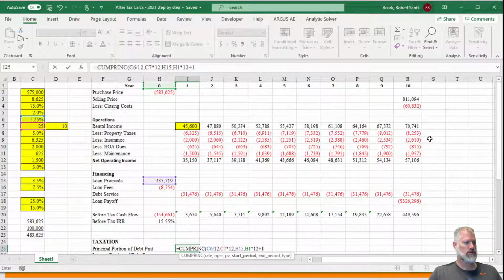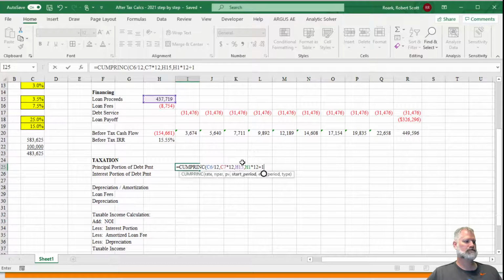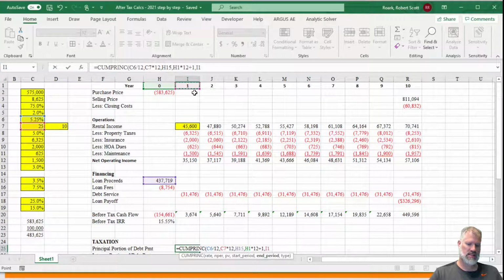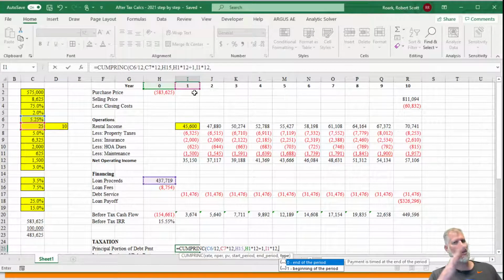So if I move this across and think about what would happen if I had a 1 there, well, 1 times 12 is 12, plus 1 is 13. So this little formulation here gives me the first month of the year that I'm concerned about. And then my ending period, I'm going to go up here and multiply this cell times 12. So the stuff that I've put into my formula is going to tell Excel use month 1 and use month 12. And of course, when I copy that over one cell, it's going to say use month 13 to month 24, and I'll show you that here in a second.